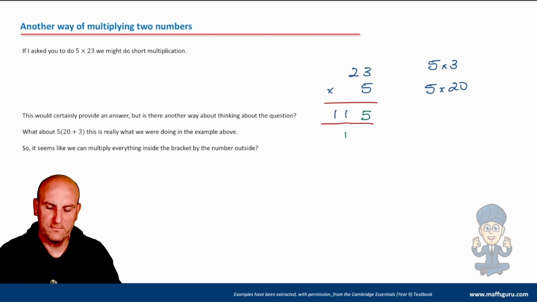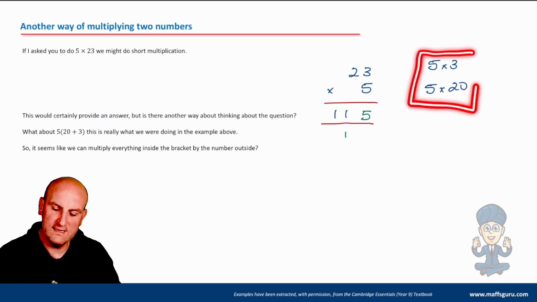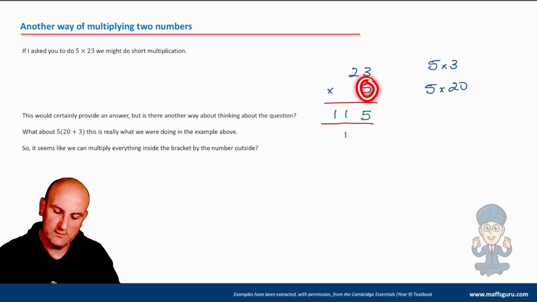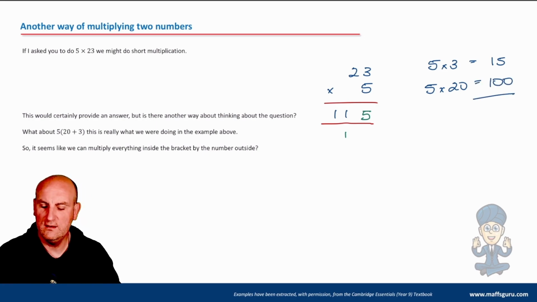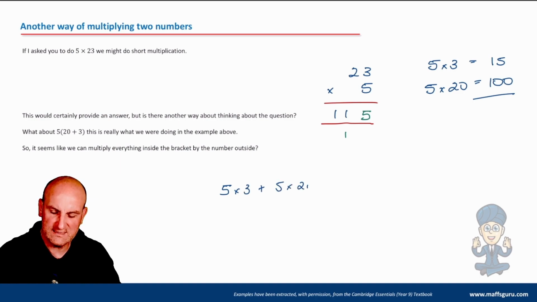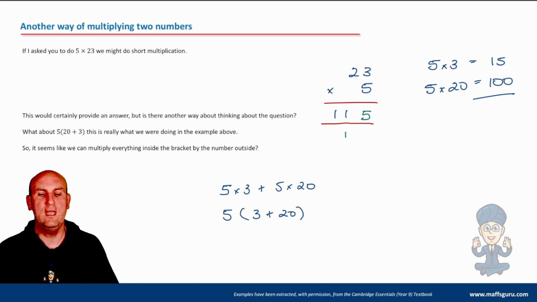So it would seem that actually, let's work out what each of these individual things were, because that's what I said. We seem to be doing 5 times 3, and we seem to be doing 5 times 20. So if we do 5 times 3, I get 15. If I do 5 times 20, that's nice and easy. I can do that in my head. And I add them together. Oh, well, that 23 seems to be there. So basically, I seem to be doing 5 times 3 plus 5 times 20. And I know that 23 can be split up into 3 plus 20. And both of those seem to be multiplied by 5. OMG.